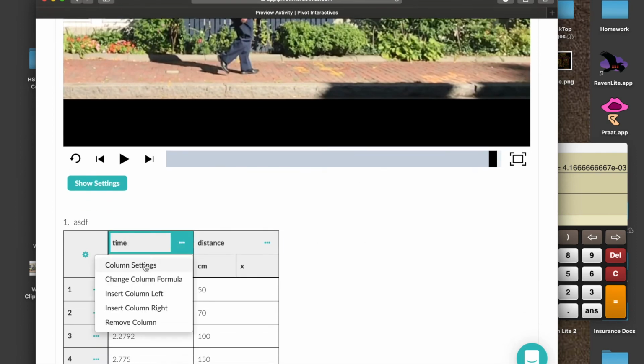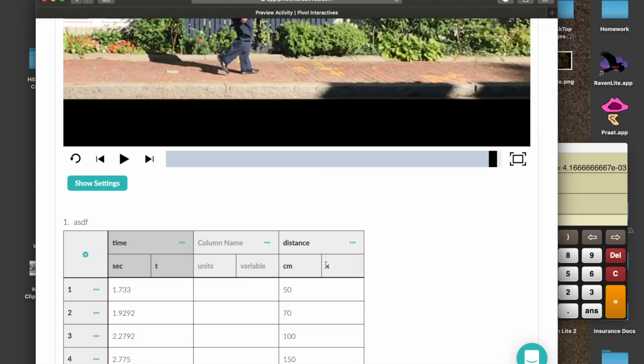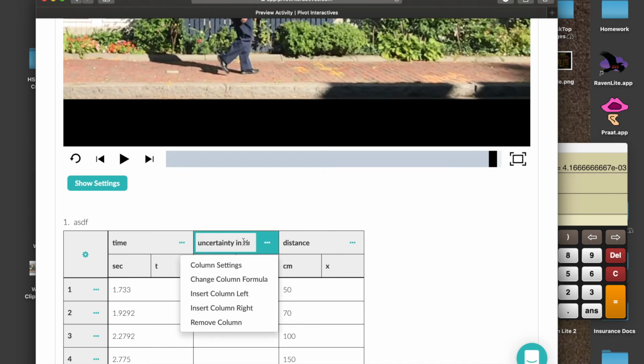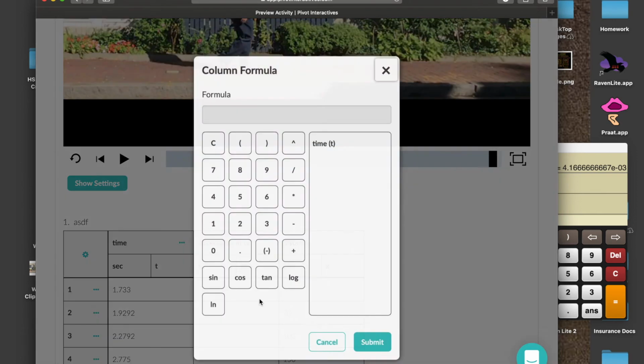To enter that into my plot, I can add a column here. I can call it uncertainty. That's in seconds, and I'm going to give it the symbol of dt. And I could put this in as 0.0042 and then have to copy that all the way down for all my data. Or I could change the column to a formula.